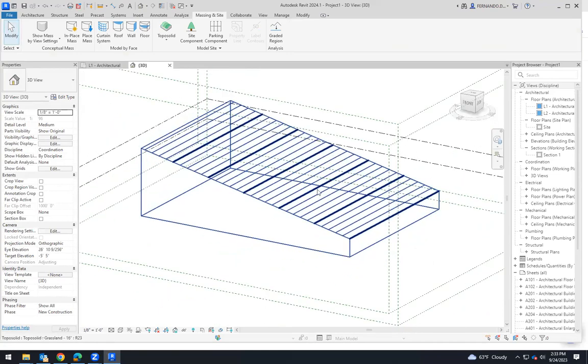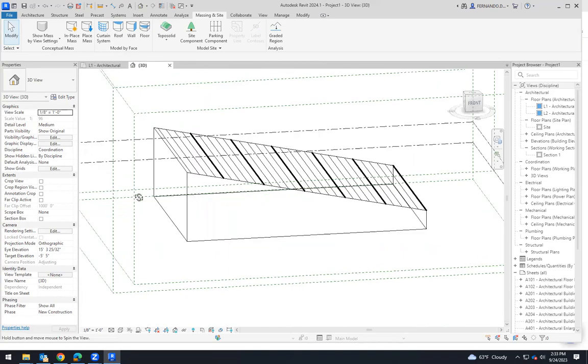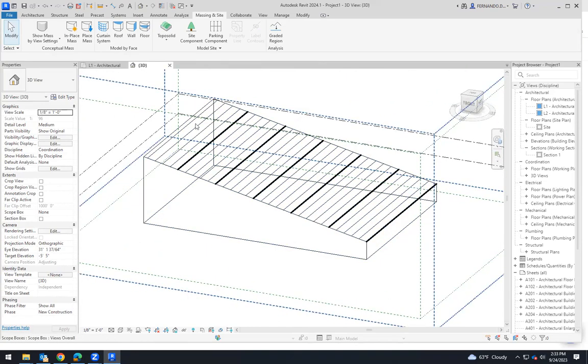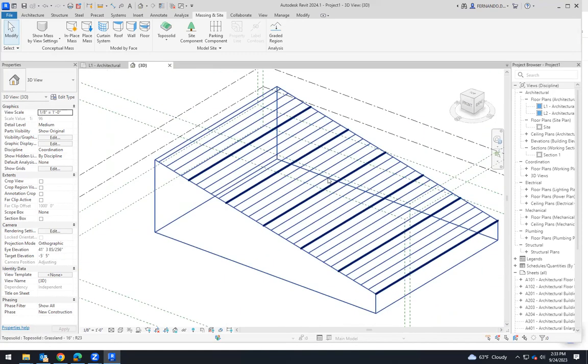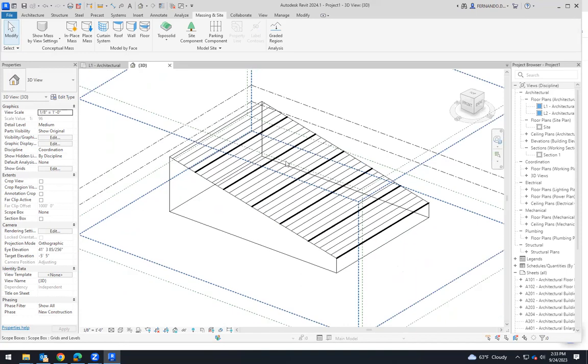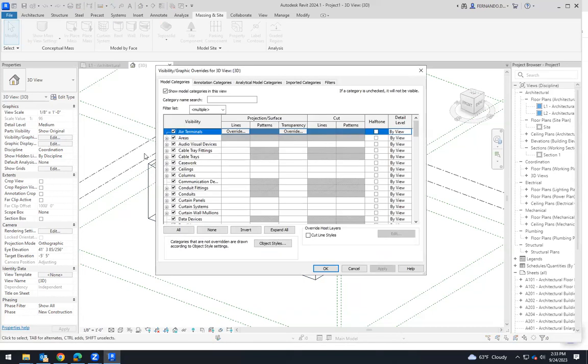We have a slope with these contour lines. If this slope is limited by straight lines, those contour lines are parallel. Probably you don't have this by default. We can control the appearance of the contour lines in visibility graphics.